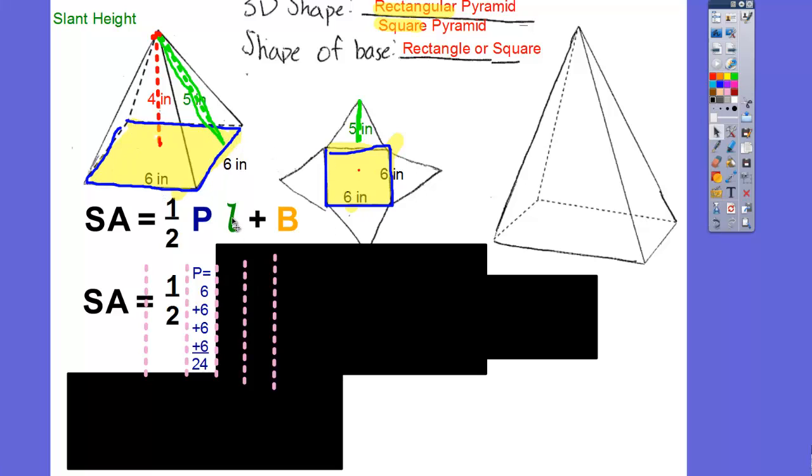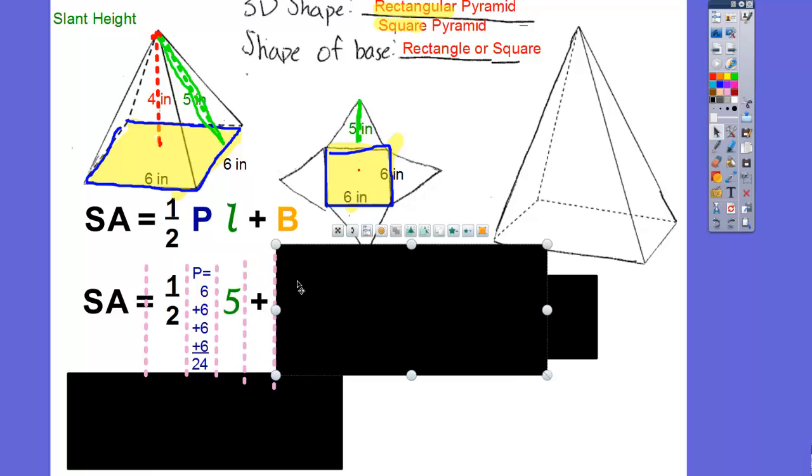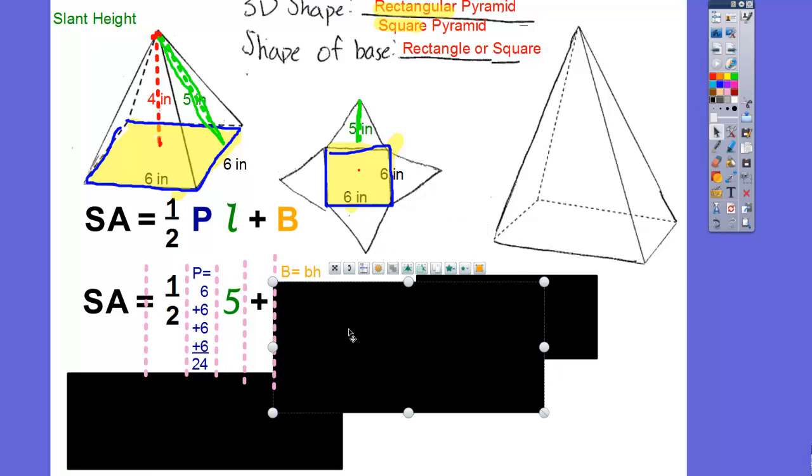Okay, well, r stands for what? Radius. Good. So do I have the radius here? Hopefully you said no, because this is not my radius. This 6 represents the diameter of the circle. I need to know my radius. So we know that the radius is half the diameter. So you should be able to quickly figure out that that is 3. So my radius that I need to plug in is 3.